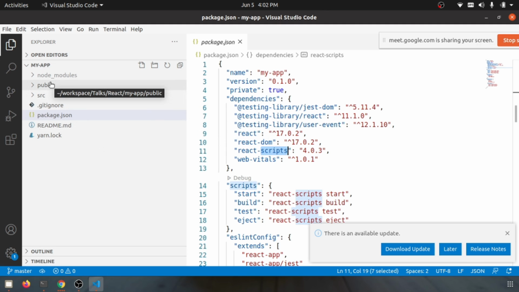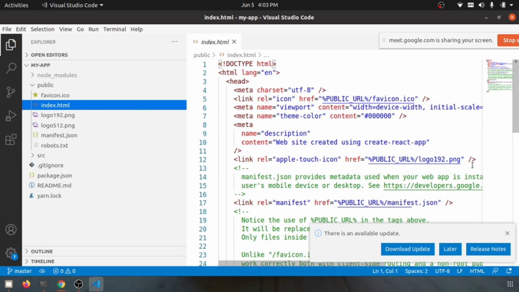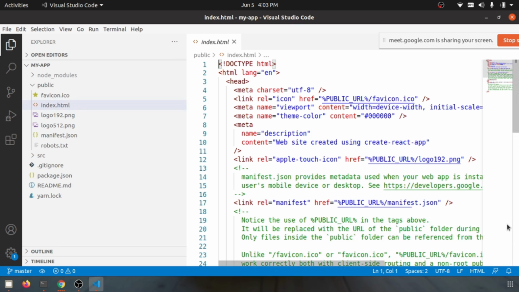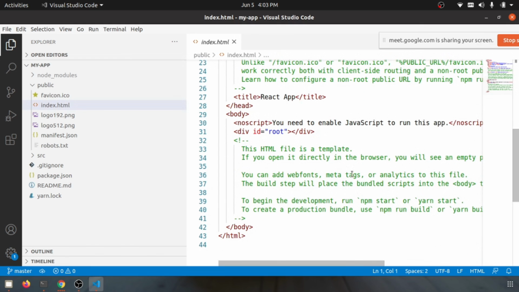I have two folders, one is public and one is the source folder. Let's look first at the public folder. In the public folder you have the index.html, which is a simple HTML page, and inside it you have a div with an ID root, and the title of your app is React app. You can change this if you want. Maybe we can put make dev over here.